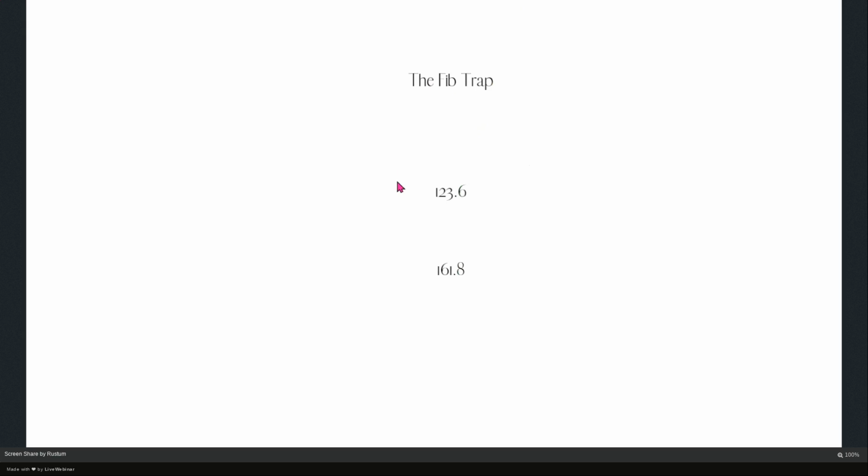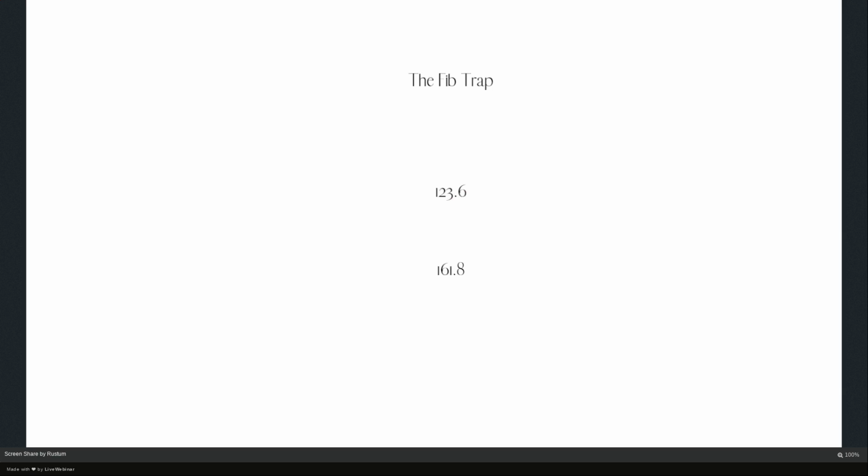The reason we're choosing these ones is so that we don't use all the M's that we see. I said before that all the M's are not going to work. It works in the zone. And even if price comes up into your zone and it looks like an M pattern, but it doesn't form part of the 123.6 or 161.8, then we rule those ones out as well. We are trying to objectify what we are trading. So when we see the M or the W, we need to know exactly whether we are going to take this one or not.